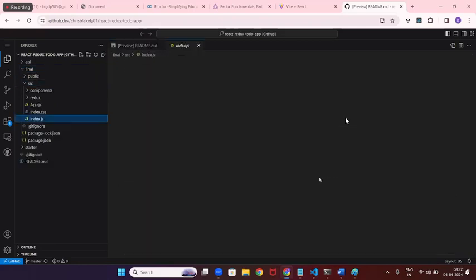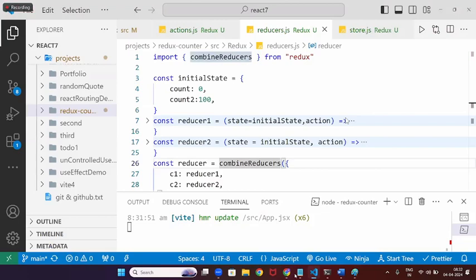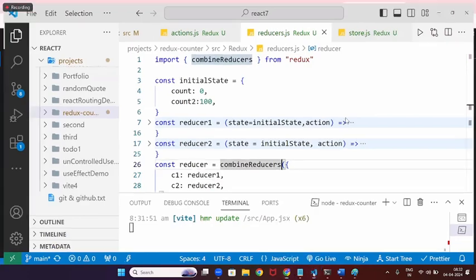First, index.js. When you are checking someone's code, check it line by line, sir. Okay, I will come to my code again, don't worry. Now this one, see here.